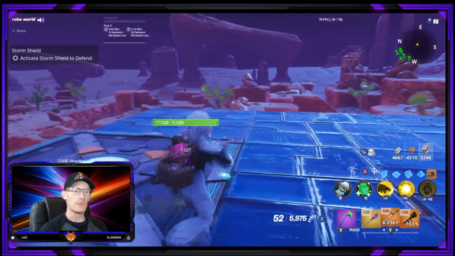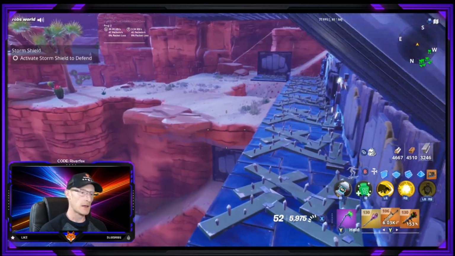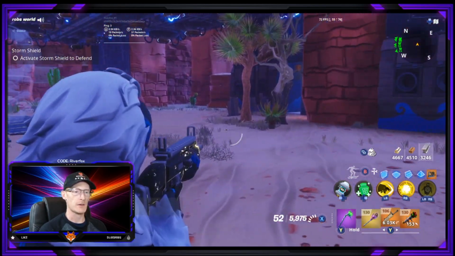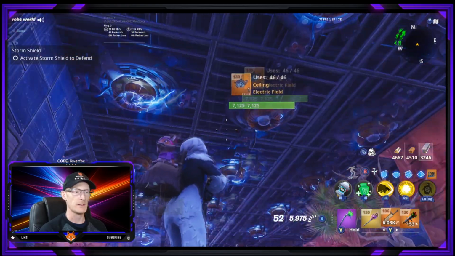Now, if they do come from the east, then I've got some more defender pads up here, and if we get down here, they will spawn from this spot here, anywhere along under here. So again, we've got more ceiling zappers up here.